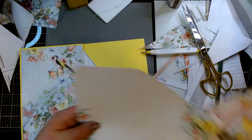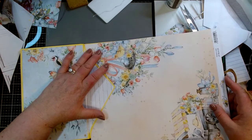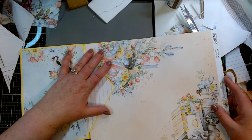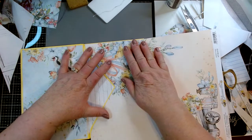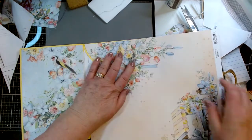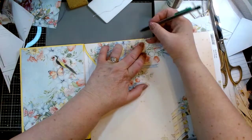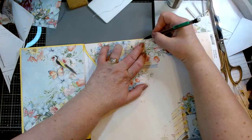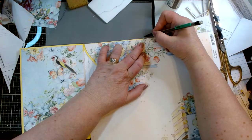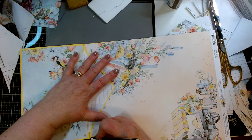All right, so this should fit, now that we know all the envelopes are not exactly the same, should fit in there. And it does. Might trim up the sides just a bit. And if I go down to the bottom, then I can see I would want the bottom to be right here. And if I go to the side, I want the side to be right here.